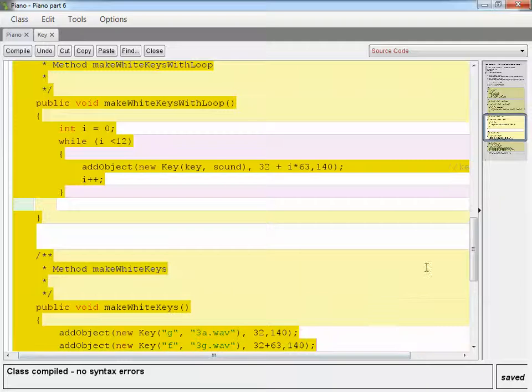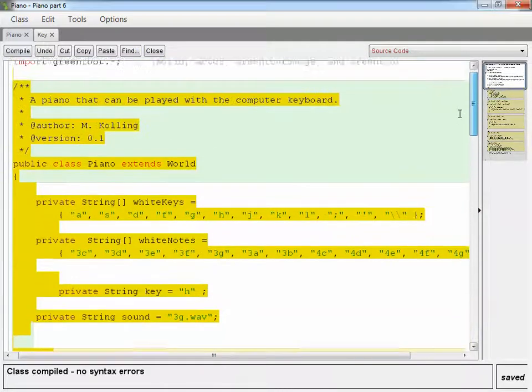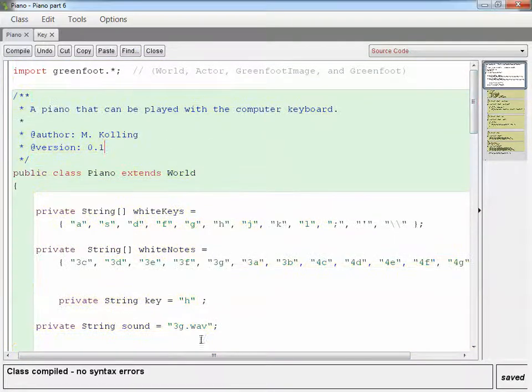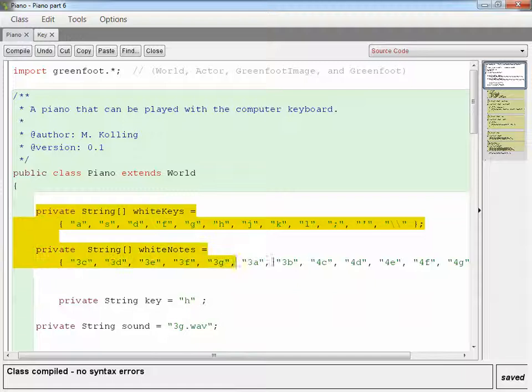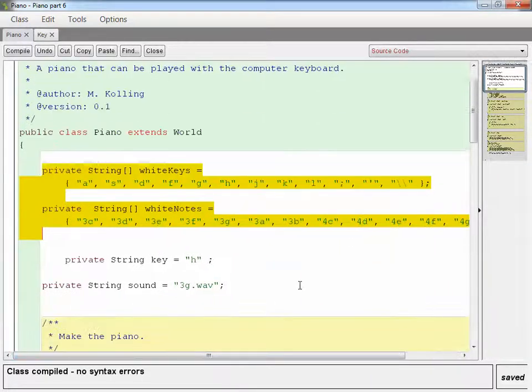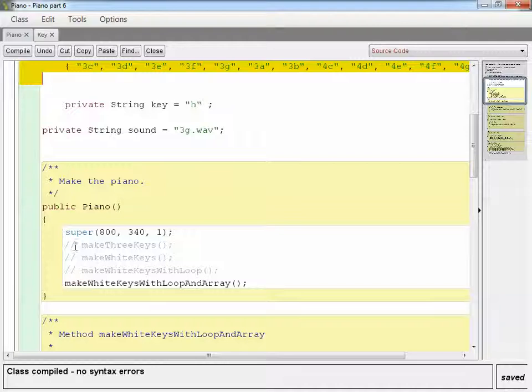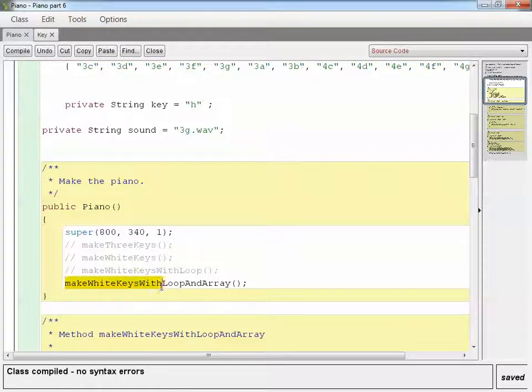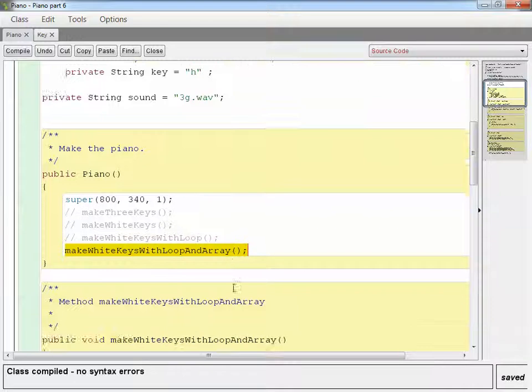You can be done. If you got everything and it's working, you can be done, but let me just show you the code one more time for anybody who needs it. Okay, so here's what we have so far. We have our piano, and we've added our 2 arrays. Okay, so we've F8'd out all these things, and now we have make white keys with loop and array.